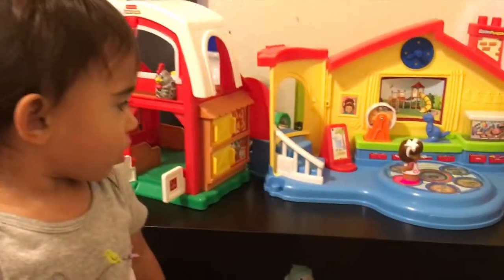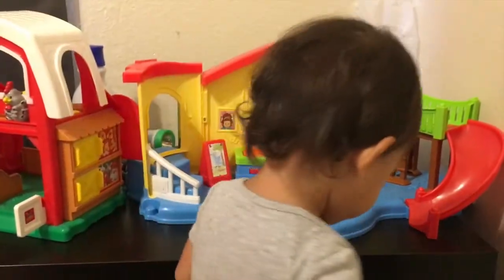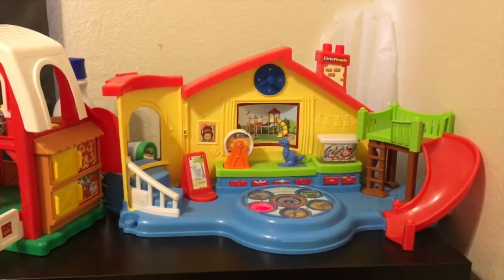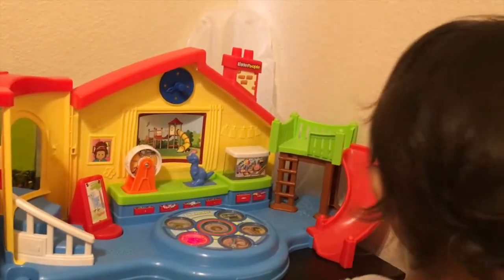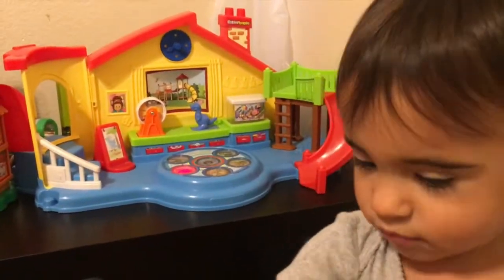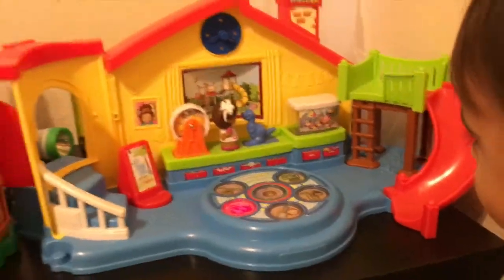Not every time. But since this is sort of a new skill to her, because she's used to, especially with this, just pushing the buttons and making noise, can you show the little girl the slide? Can you show the little girl the slide? Whee! But she picks up on these concepts quickly. Now day to day she doesn't always remember them, but wow! Let's show the little girl the dinosaur. Look, it's a dinosaur! Let's discover.